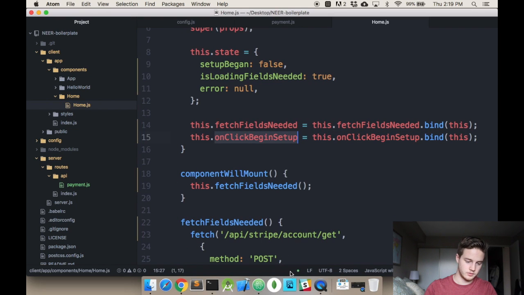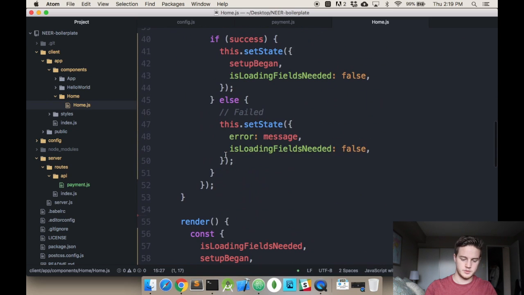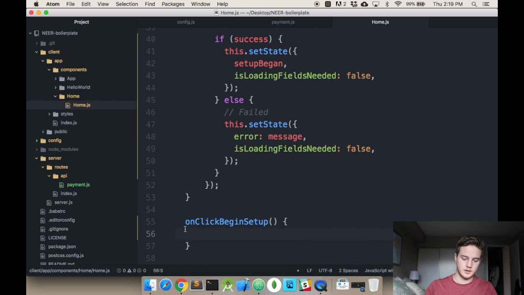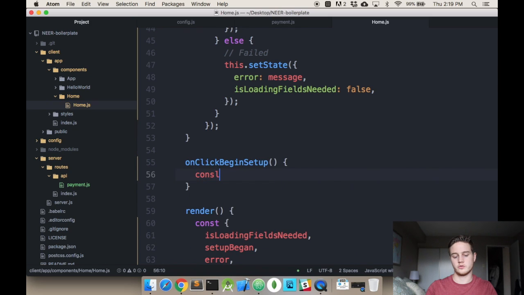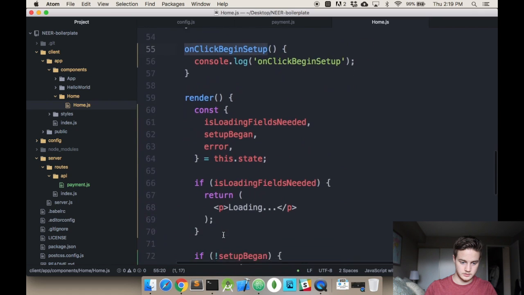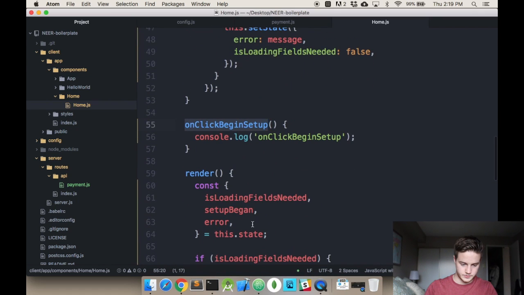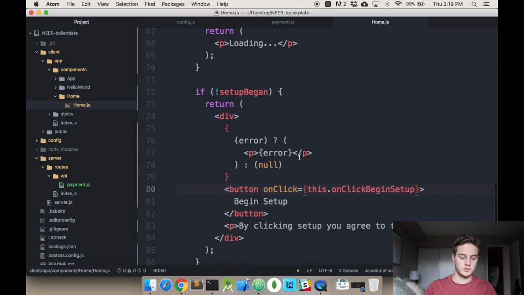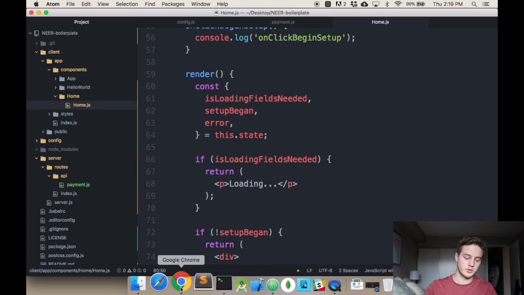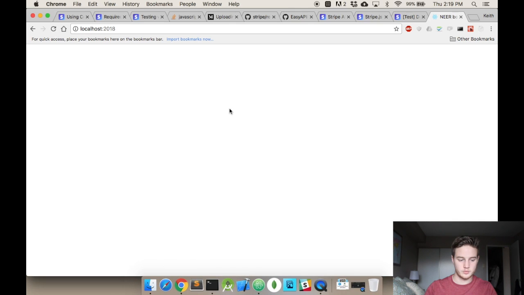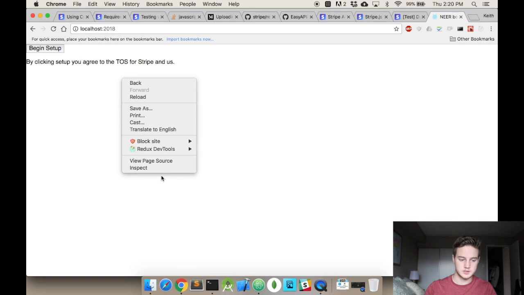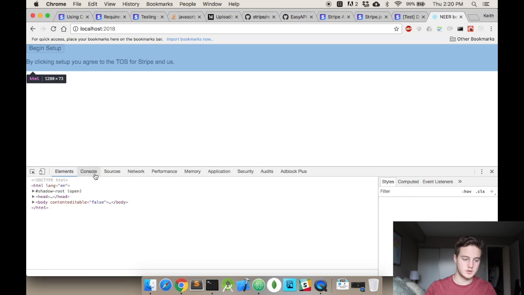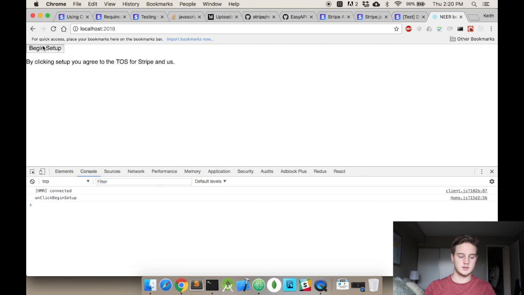I have to create a function with this. Scroll to the bottom here. I'm going to put a little console log in there just so that we know that the click is happening. And then we're going to go down our button and say on click this dot on click, and that's everything you need to do. So if nothing's changed in the backend, I don't have to worry about recompiling on the terminal side. Refresh the page. I'm going to right click and go to inspect to show my developer tools. I'm going to hit the JavaScript console and hit begin, and then you can see it in the JavaScript console.